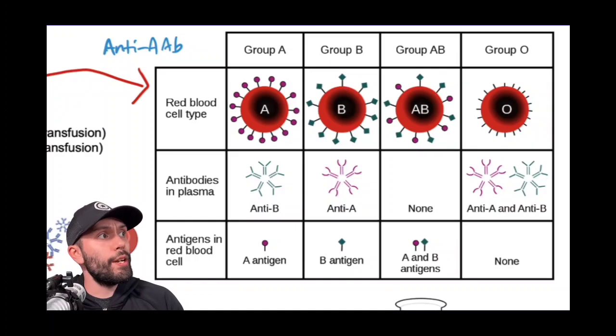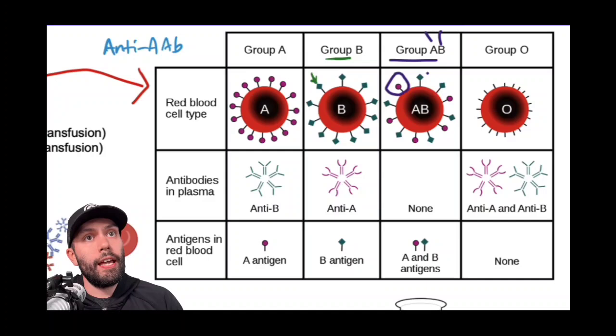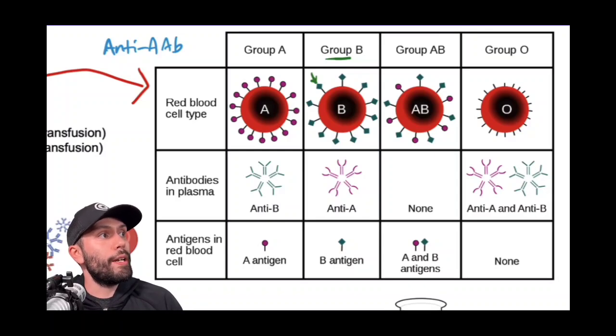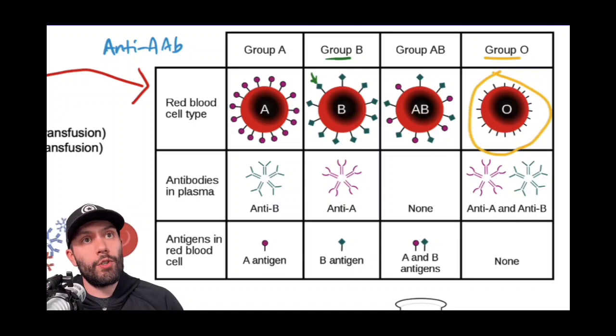Now, if we go to group B, it's the same kind of thing. Group B is going to have these green antigens you see here. Those are the B antigens. And then we can have a combination where we have an AB group. So the AB group is going to have A antigens as well as B antigens. So they have the A and they have the B antigen on the surface of their cells. Then there's the group O. Group O is going to have no antigens on their surface. So group O, we can see here, has no antigens on the surface of the red blood cell.